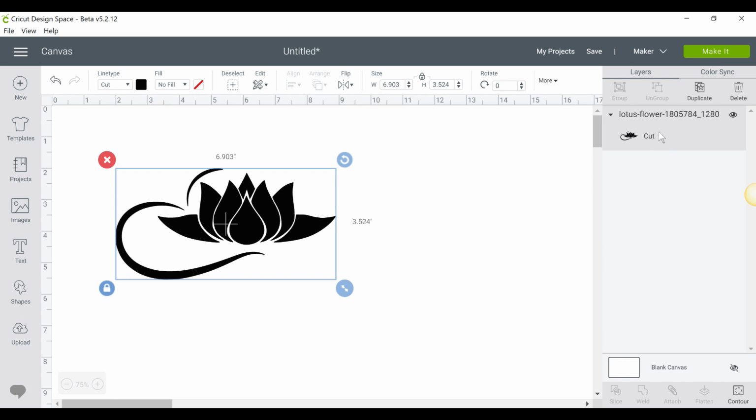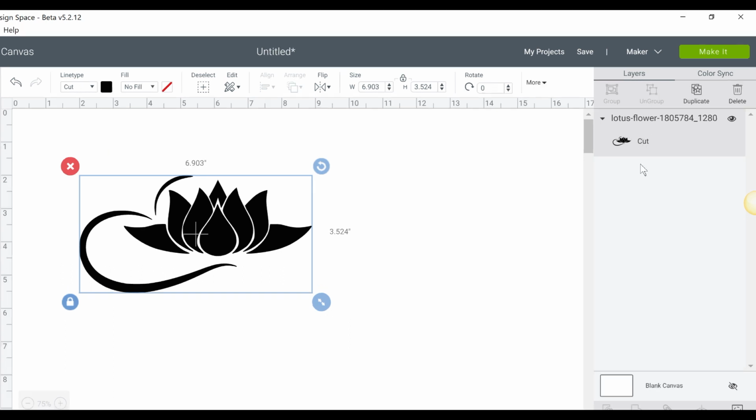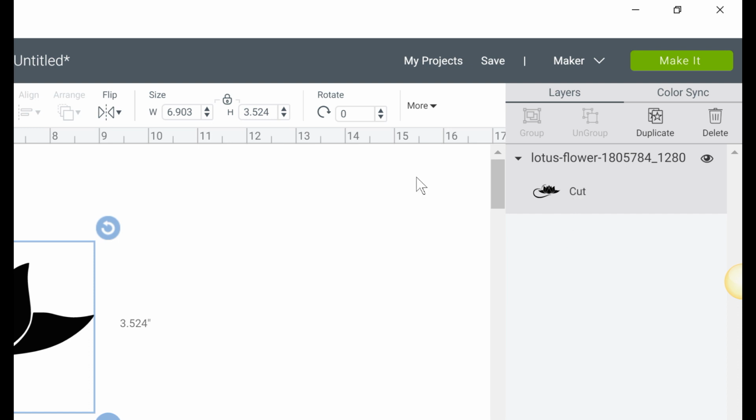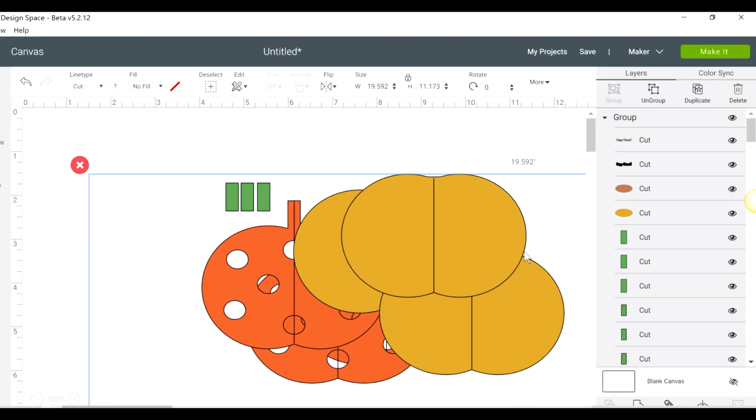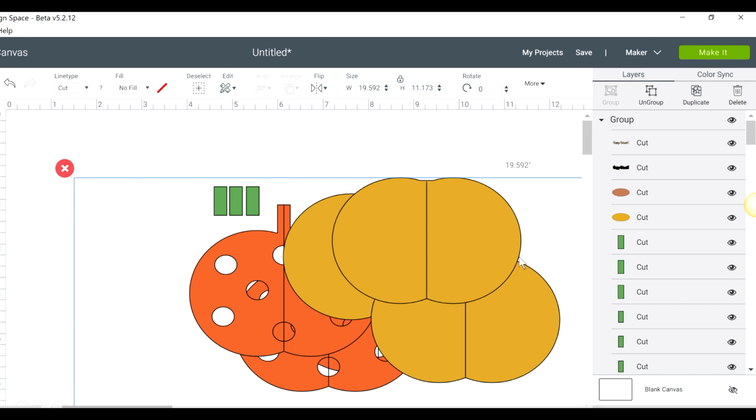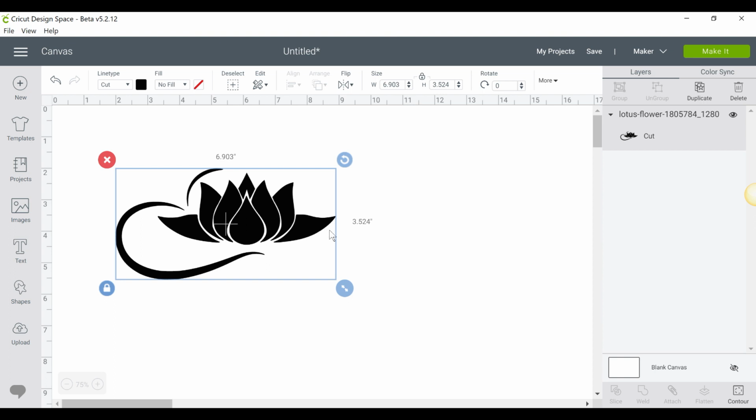So here is the PNG file on the canvas, and notice how on the right hand side panel we just have one layer, as opposed to when I uploaded the SVG file, which was divided into several different layers. So this is the difference between a PNG and an SVG file. I cannot modify each of these colors, each of these elements individually if I upload a PNG file. For each of the elements to be modified separately, I need to upload an SVG file. So make sure you take a note of this. Now let's look at how to download the file on an Android.